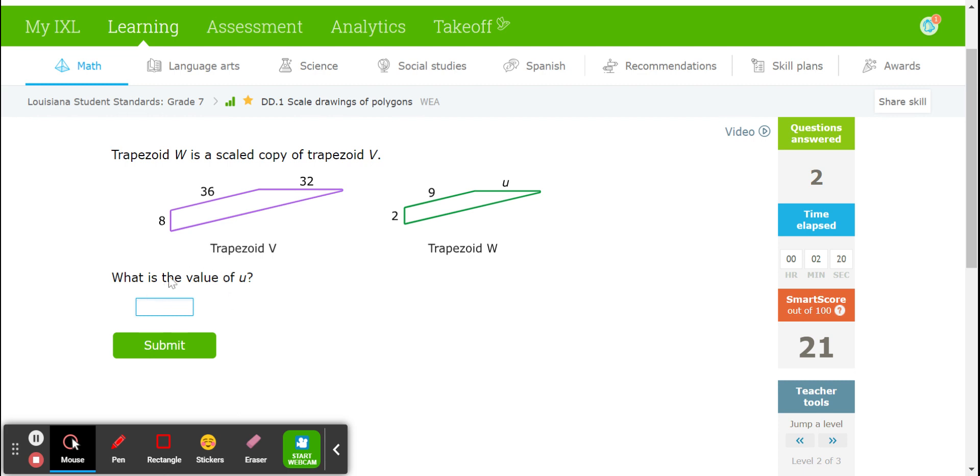Okay. So at some point, your questions are going to change, where they become two steps. They want us to find the value of U. In order to find the value of U, we still have to find that scale factor. So let's do that. I'm going to take the 2, and I'm going to take the 8, build the fraction, 2 eighths. That simplifies to how much? One fourth.